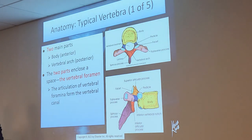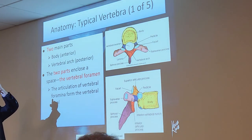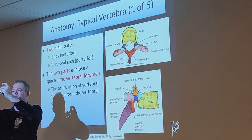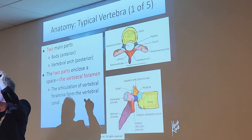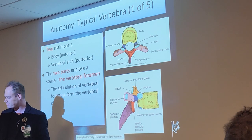Body's at the top, that's the anterior portion. Vertebral body is where I'm pointing right here. This is not the vertebral body, it's the spinous process. The little point, little tail. This is the vertebral body right here. That's the posterior portion. In other words, it sits in my body like so. Body faces forward. Vertebral body, and spinous process points to the back. That's what you can feel on your back if you're poking your spine right now, those spinous processes.